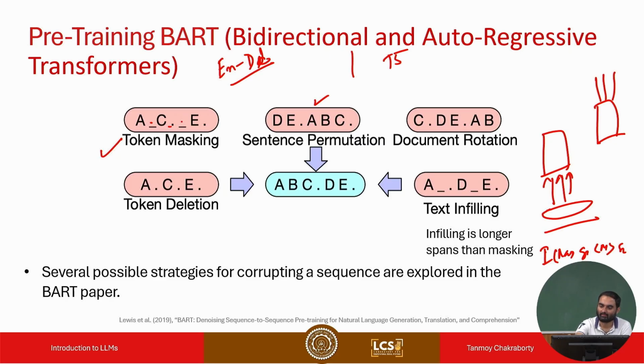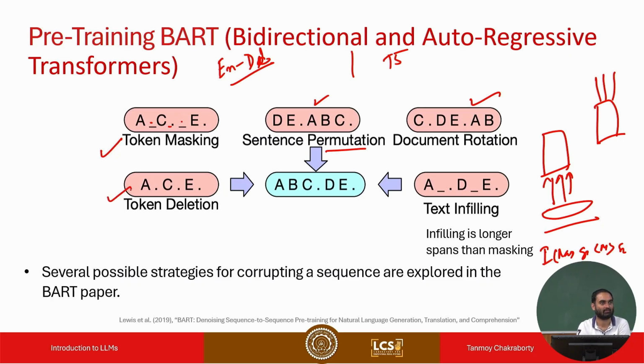It can also be rotation. Instead of arbitrary permutation, you can just think of rotation. For example, "I am going to school". Instead of feeding this as an input, you feed in "school I am going to". Or if you further rotate, then "to school I am going", and so on. You rotate and feed the rotated text into the encoder, and you ask the model to predict the original.